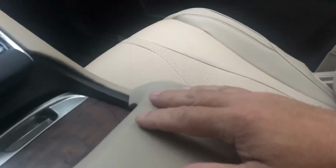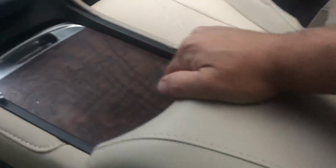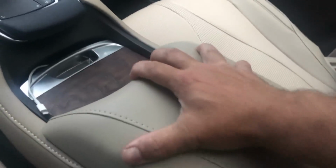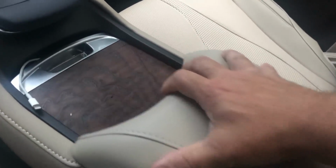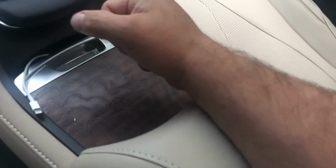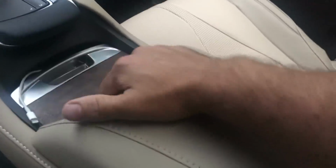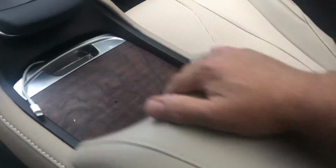There's the armrest. It's a little hot in here. The armrest slides forward and back. You don't see that in many reviews. Unfortunately, in the forward position it will lock, but in the middle positions it doesn't lock at all. So if you're driving and you like it in the middle position, it will come back and forth. So it'll only lock back or lock forward. If you push the button, you can move it, and that's it. And once in the rear position, you can open it up.